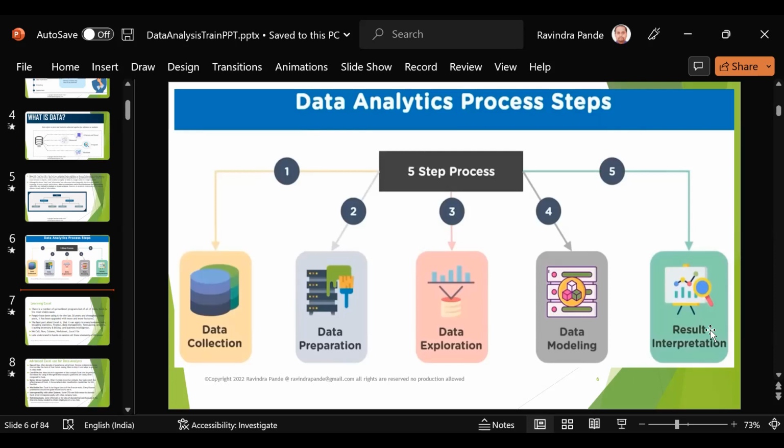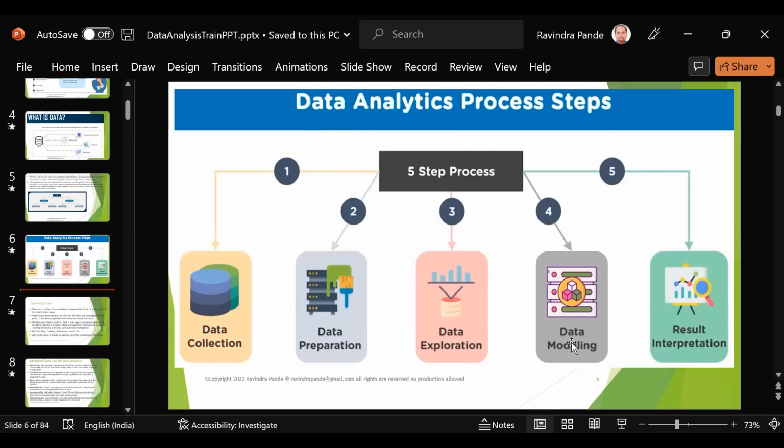Data modeling is basically rearranging the whole data model you have. So column shifting, filtering, slicing, and so on and so forth. Again, these are not distinctive steps. There is a bit of overlap. Just remember these five steps. Whenever somebody asks you what the data analytical process is, it has five distinct steps, which we might call data collection, data preparation, data exploration, data modeling, and result interpretation.